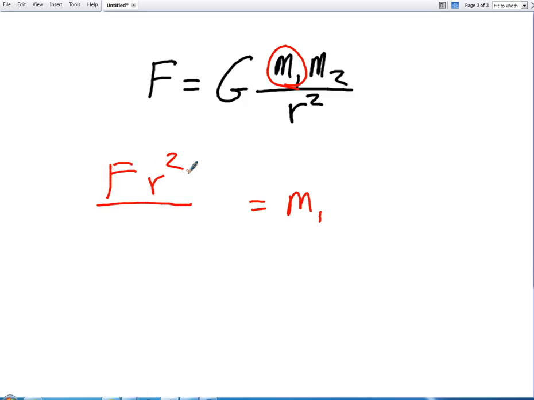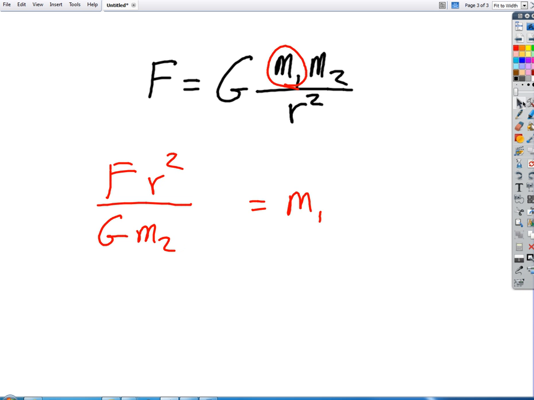What's going to end up on the bottom? Well, those two things, the G and the M2, right? Does that make sense? So that's quicker. I mean, once we get a little practice at this, we can just do stuff like that. It makes it a lot easier. Okay. Does that sort of address your concern? Yeah. Okay. All right. So now let's backtrack and let's look at these other two.